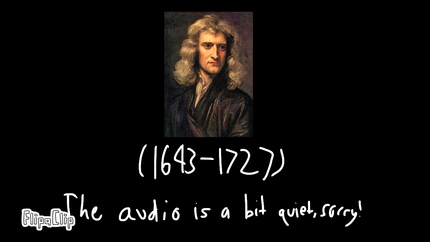Before we get started about the three laws, first we have to introduce the person who made them, Sir Isaac Newton. Sir Isaac Newton was an English physicist and mathematician who was the culminating figure of the scientific revolution of the 17th century. In optics, his discovery that white light is actually a combination of every color known and seen by man laid the foundation for modern physical optics.